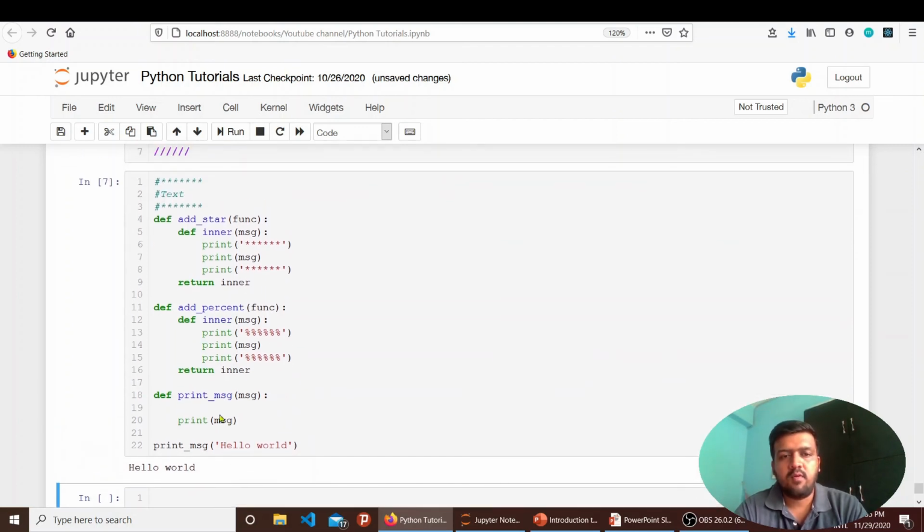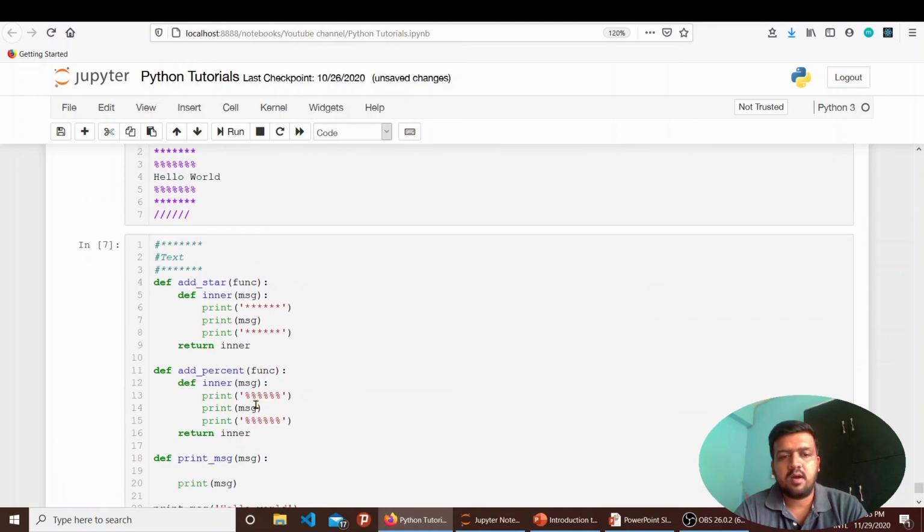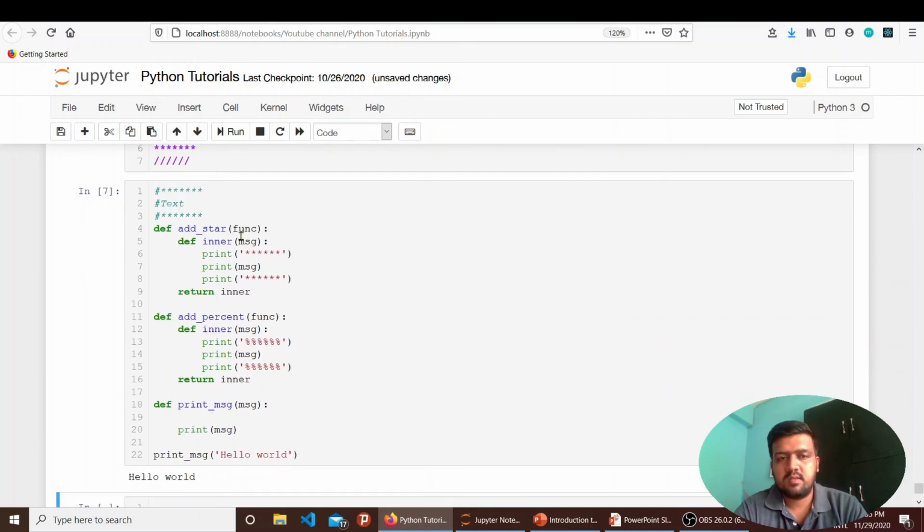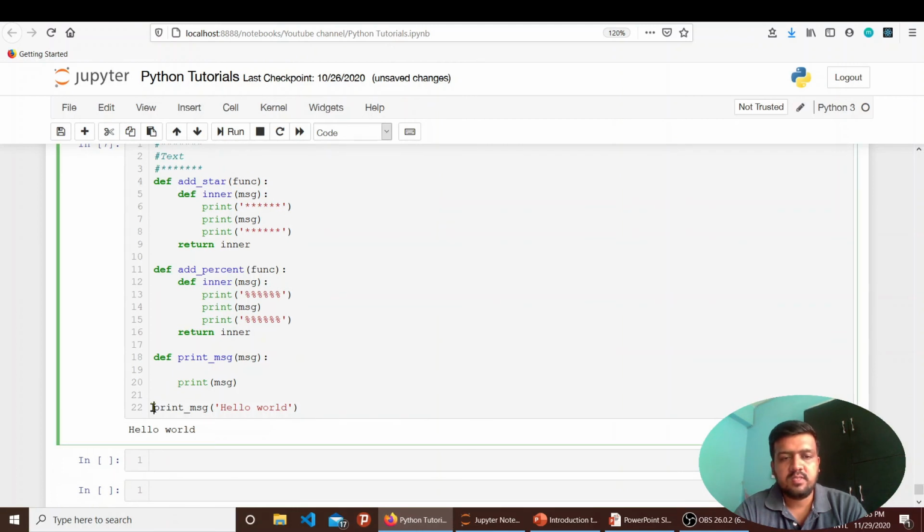But if I want to decorate this particular message with star or this percentage, what I can do is pass this function into the decorator. It is as simple as that.